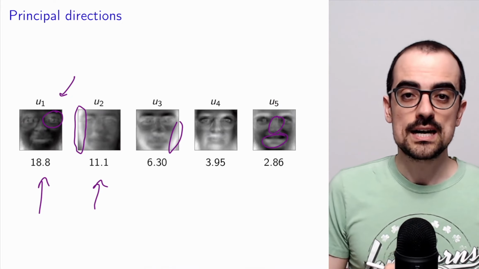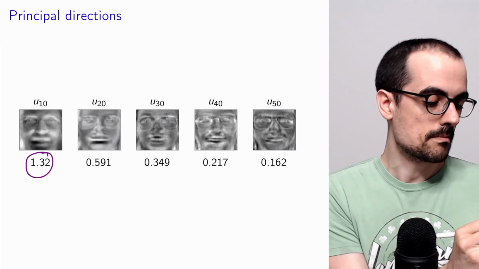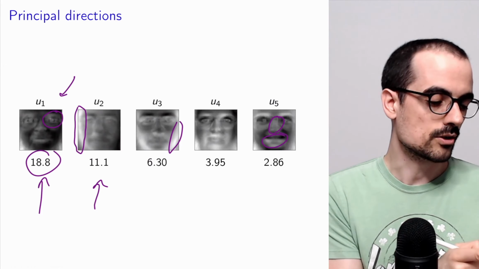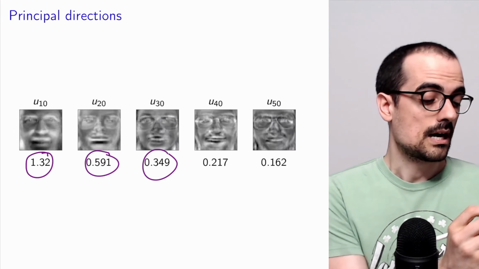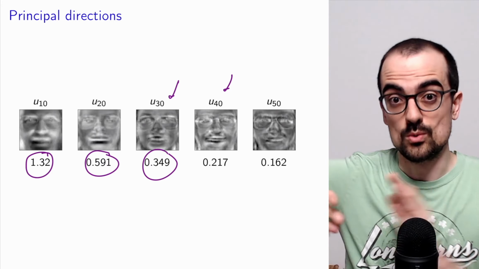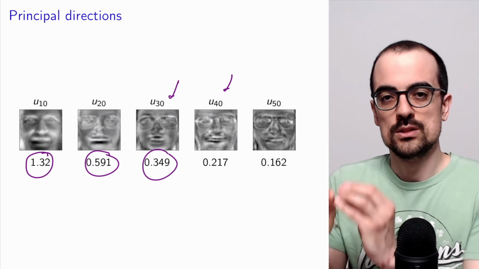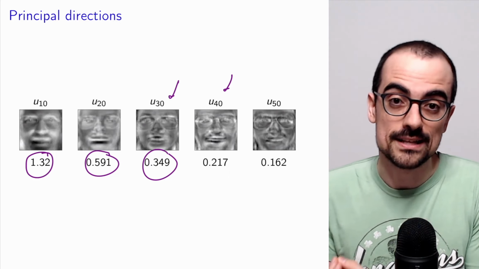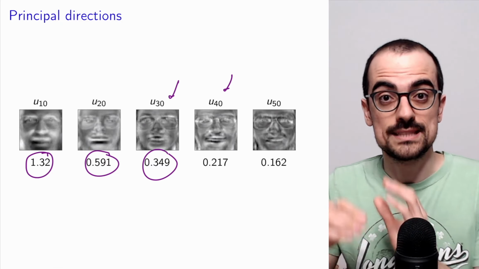The reason why I point this out is that, by the way, this is the variance captured by each of the eigenvectors. So here you can see that this guy captures a lot of variance compared to the rest. The finer details seem to be relegated to eigenvectors corresponding to smaller eigenvalues, because these finer scale details don't capture as much variance. In some cases, however, some of these fine scale details might be important for downstream tasks.